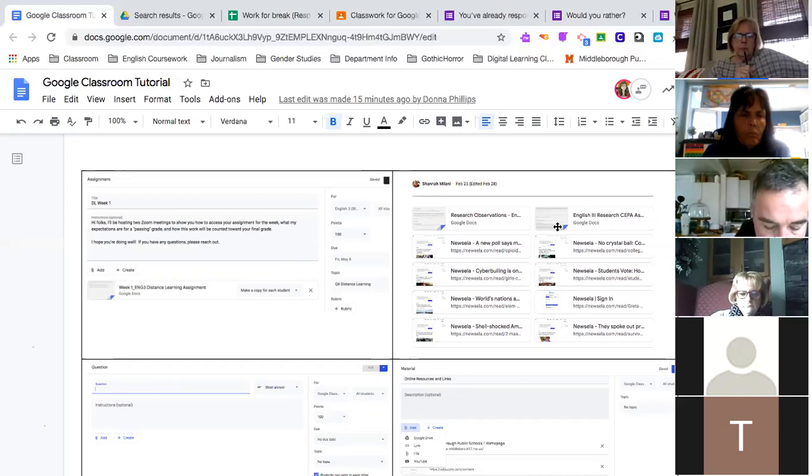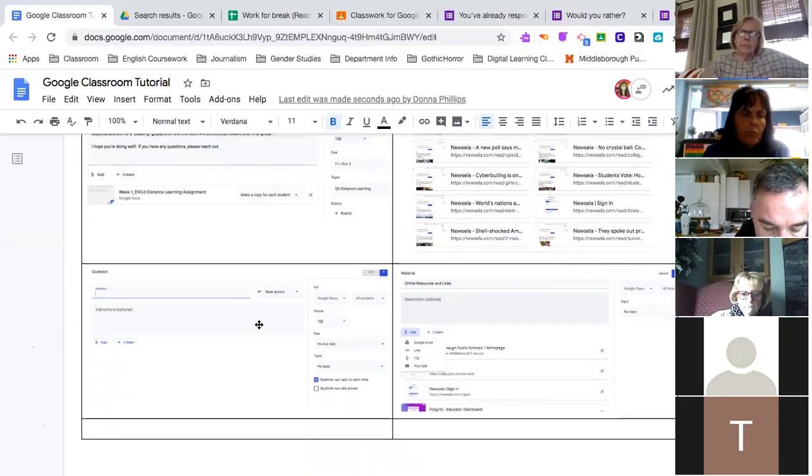There's no limit to how many attachments or how many links or how many videos you can put into a Google Classroom assignment. And so it really can be a collect all for a project, which again, I think helps kids, because then they're not trying to find all of those different links on their stream, right? They're just going to one place.